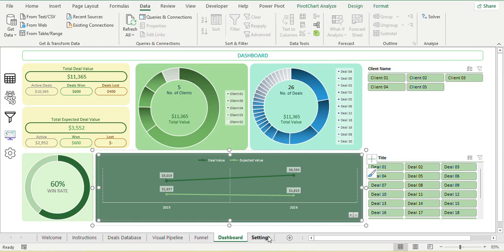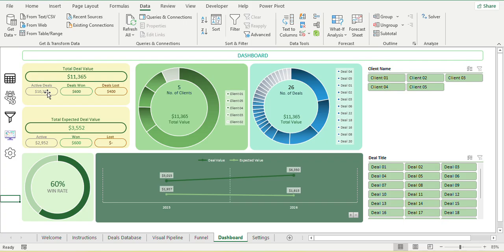You wait for a few seconds. Here it's updating. Now it's updated. And now you know that everything is updated. Now this is how you're supposed to read the dashboard. First is again the total deal value. You know this. This is $11,365, and I have rounded up. You don't see the cents in it. And then this is how it is divided. So this is divided into 3 parts.